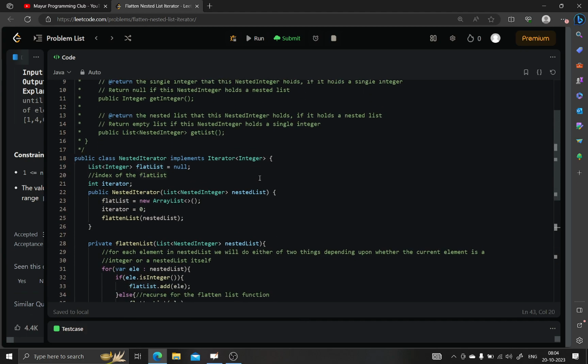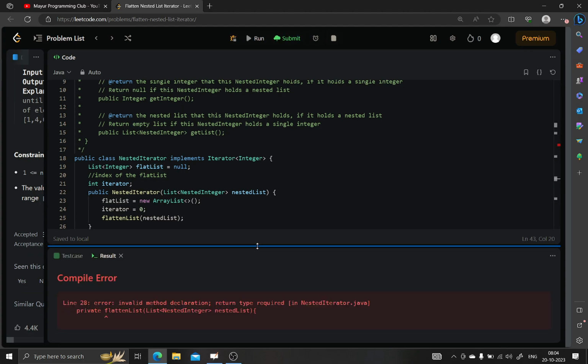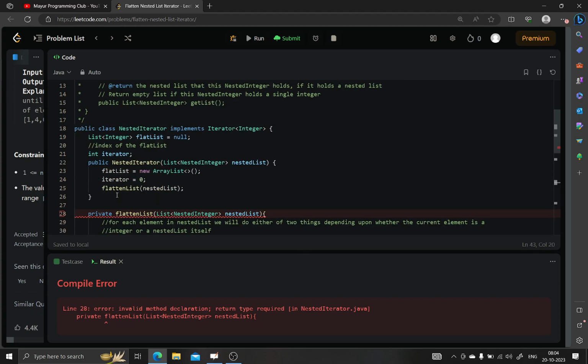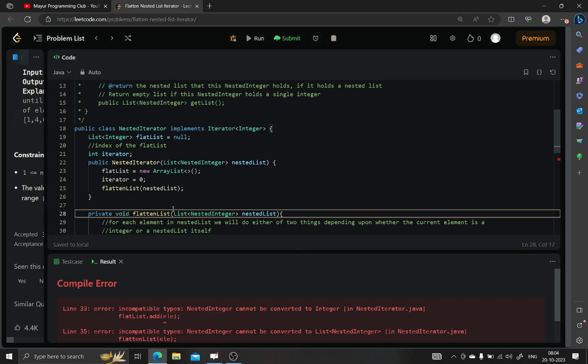Let's try to submit it for the sample test cases before submitting for final evaluation. It's getting some kind of error. Okay, we have not declared the return type. Again, there is some kind of error.